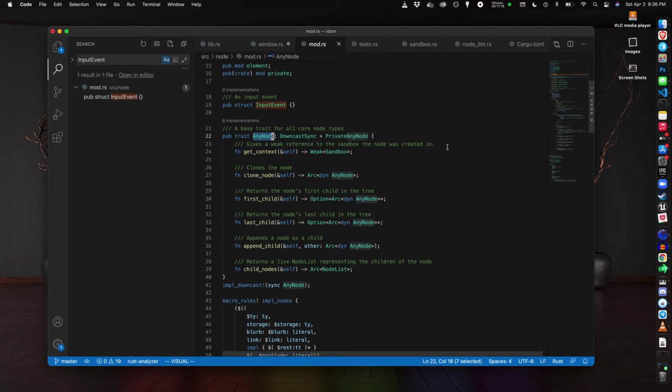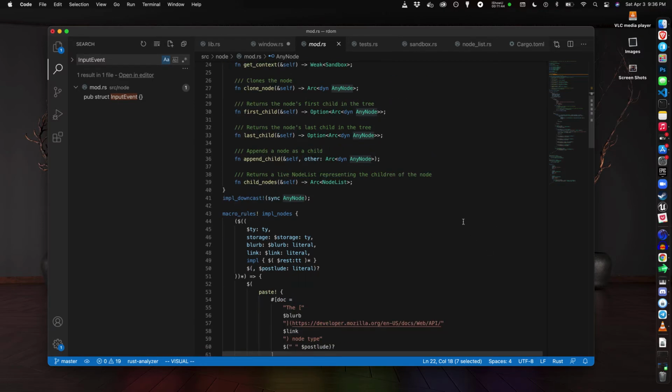Anytime you have a reference to an element, you can cast it to a node, as in most DOM implementations. And so we want to be able to do the same, just like you can do with web-sys. You can cast an element to a node, and then if you have a node, if it's an element as well, then you can cast to an element. But that downcast could fail if it's a node that's not an element.